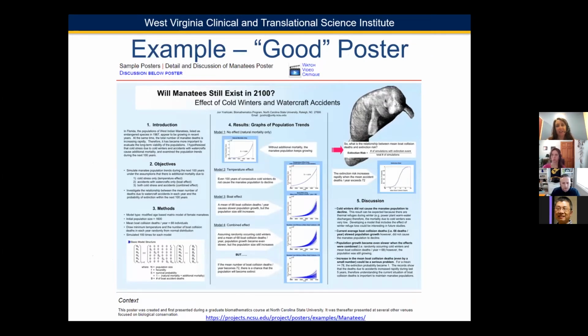So I did some searching on examples of good posters. And of course, this one has a manatee, right? How often do you get to put pictures of a manatee in part of a presentation that you're giving? In this case, they chose to use a light blue background. They used numbering. They had section headers. They have graphs and visuals, but they're pretty easy to read. Their discussion is bullet pointed, and they've bolded the main points that they want you to take away from that. And so, overall, it meets the standard criteria for what is a good poster.